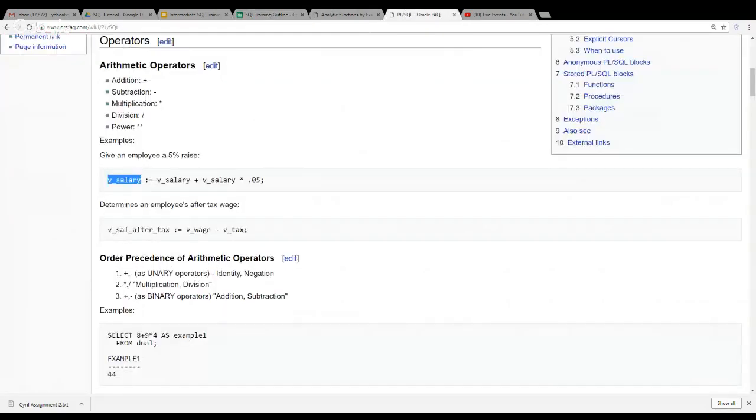In PL/SQL, if I want to declare a variable, I'll just say I have this variable v_salary, and I'll give it a data type, right? But these functions are operations that you can run: plus, subtraction, they are what we're used to. The one that I always find interesting that I have to remember is the power, like 2 to the power 5 or 3 to the power 2 or something. That one you have to use two stars. It's kind of like different programming languages use different methods. PL/SQL uses 2 stars. Okay.